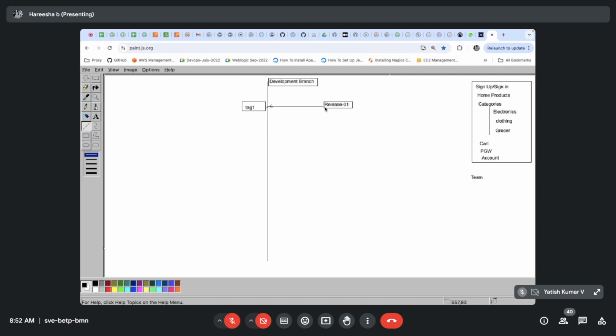After testing this module, they found some bugs, right? Because maybe you won't find them in your development. You are focusing only on sign up, but the testing team will do all different types of tests. What do we test? Just give our username and password and log in, and that's it.